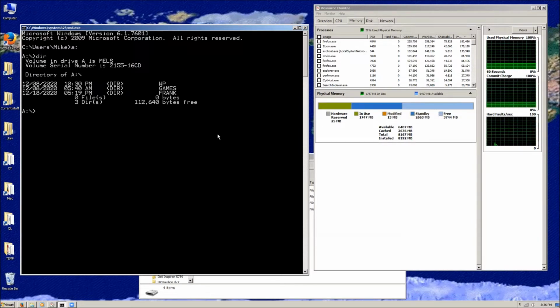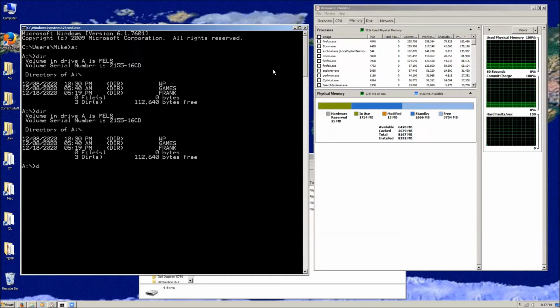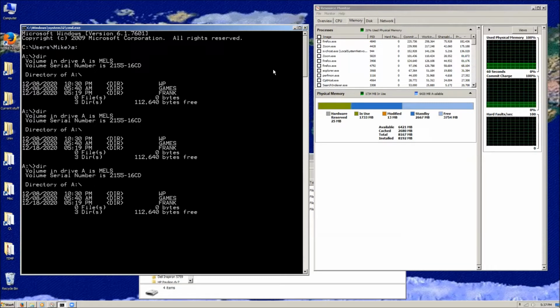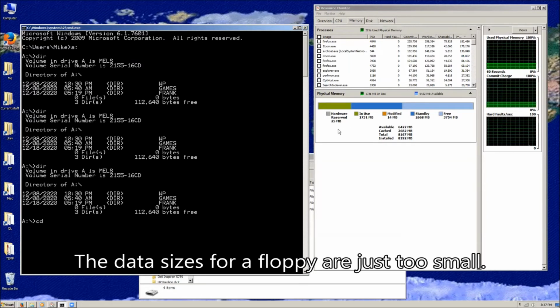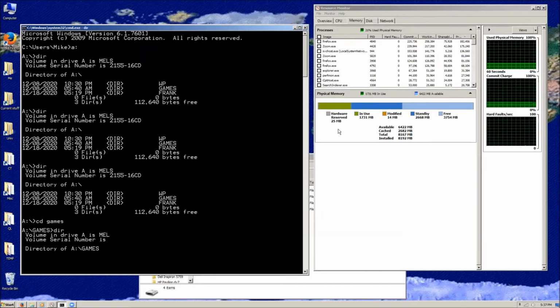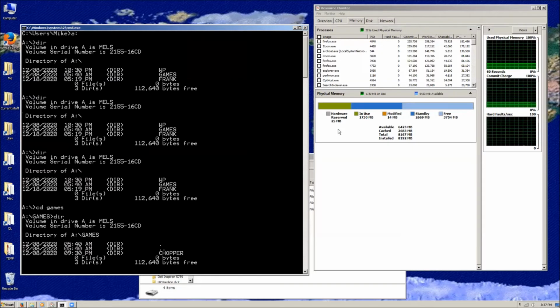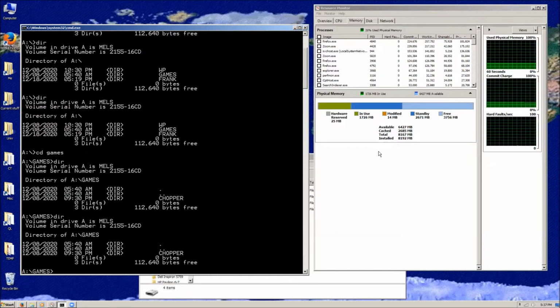Now, doing this test on a floppy drive is somewhat useless. If I go under games, first of all, if I do a directory listing, it lists it, and then the second time it lists it. It's hard to see anything in this area for that. But you can see the immediate nature of it, so it definitely caches it, but how it caches it, I mean, I suppose we might glean that this is going up a tiny bit.